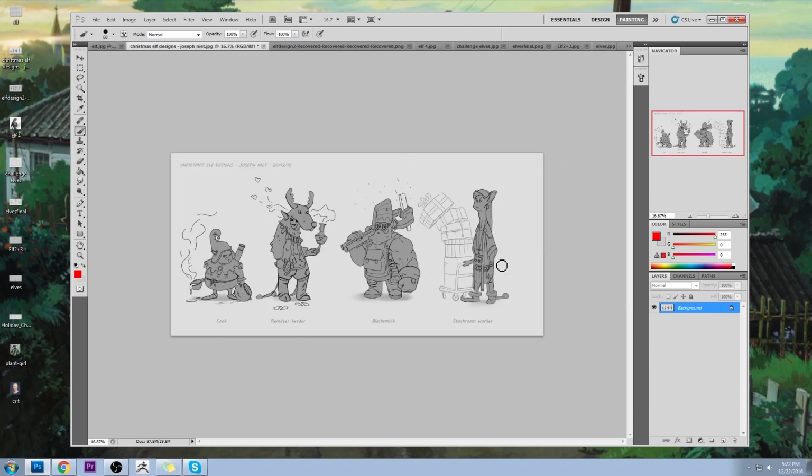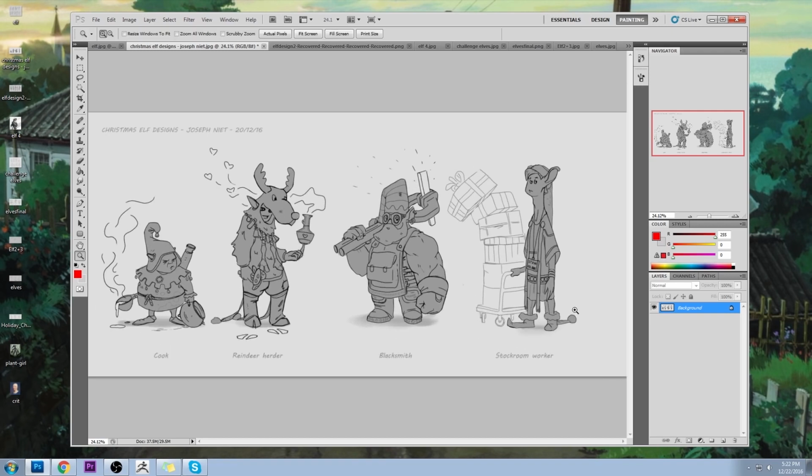But let's have a look here. This person, in their little blurb with their submission, said they were exploring some silhouettes, and I think you did amazing. This bored teenager looking guy, like a winter job stockroom worker, is just perfect. I love the width of his neck. I love the length of his neck. The reindeer herder looks like a madman, which is really cool. The cook, short and angry, beautiful. And the blacksmith, big and soft on the inside.